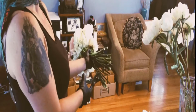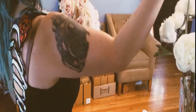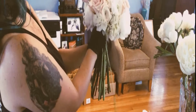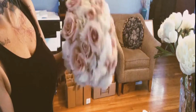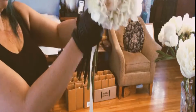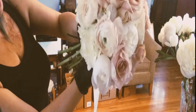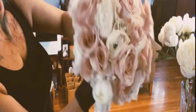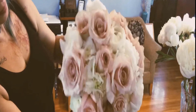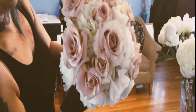And now I'm cutting the stems just good enough for me to start wrapping. When I'm finished wrapping, I'll go back and cut them more evenly. This is an ivory satin ribbon that I'm using to wrap the bouquet, and I'm pulling very tightly. I got a good grip on my bouquet so it doesn't shift. And around we go.